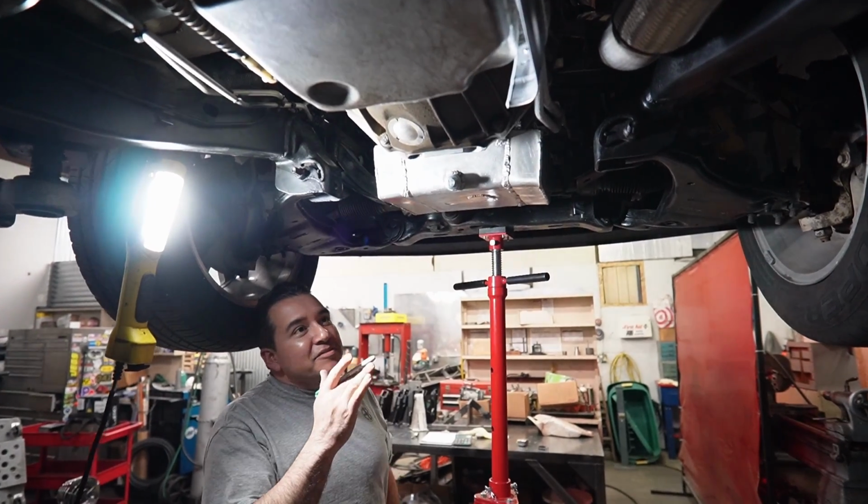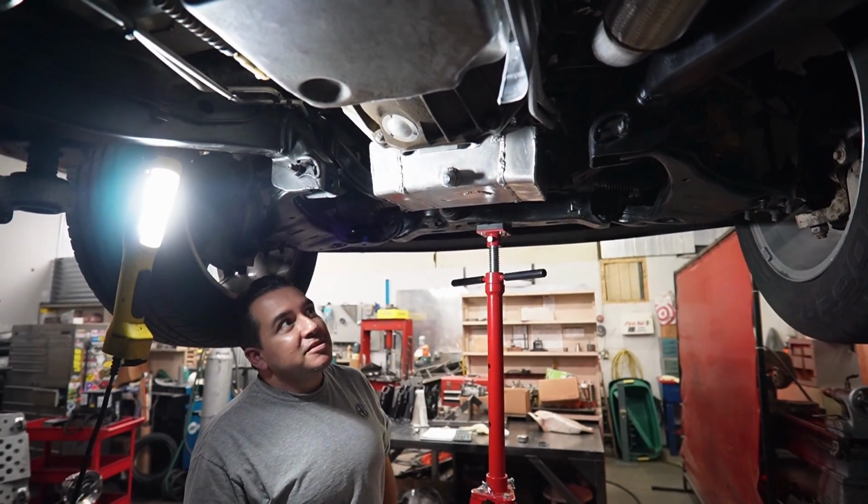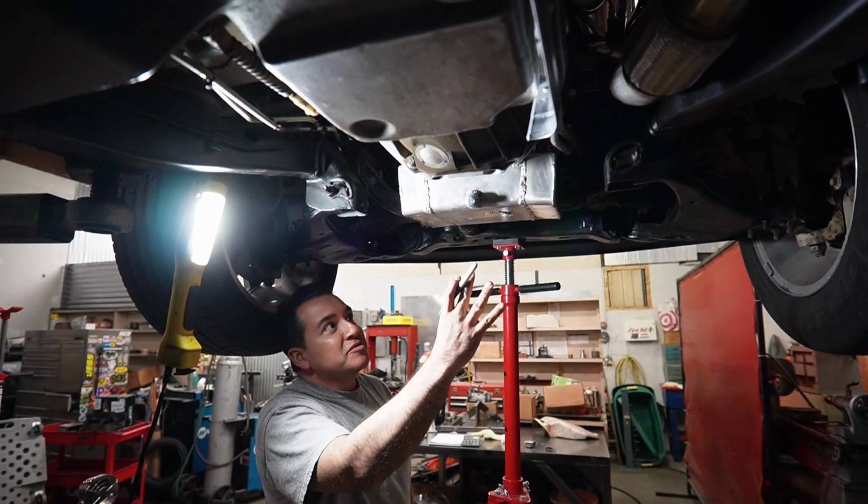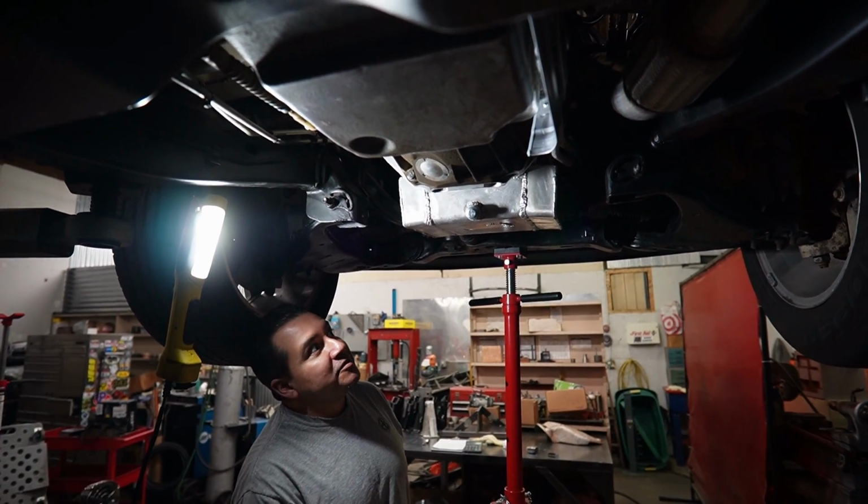This is a big portion that people want to know about. Front sump motor, rear sump chassis. That's going to be most vehicles. They're going to swap this, and same thing with the Colorado.